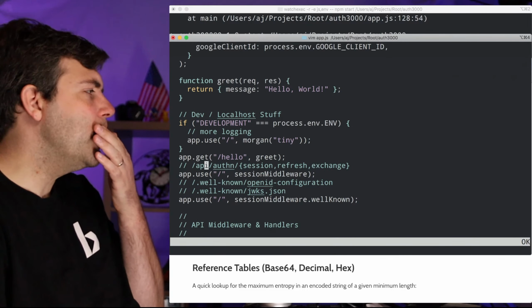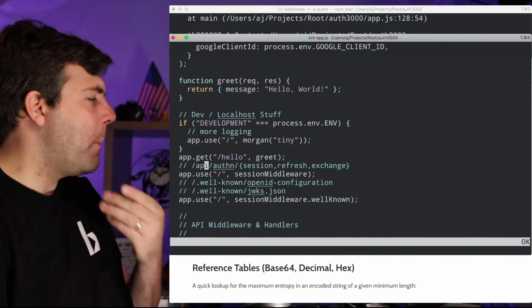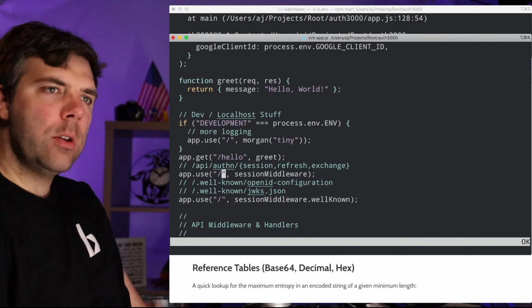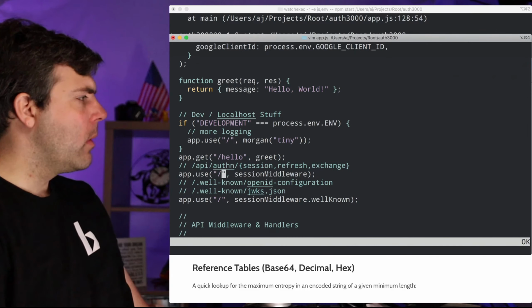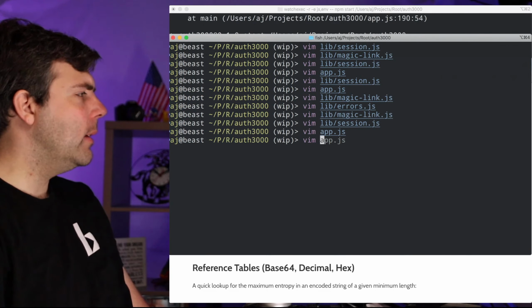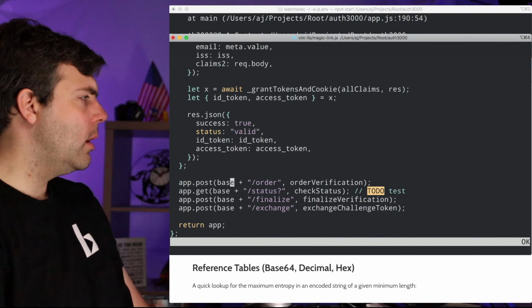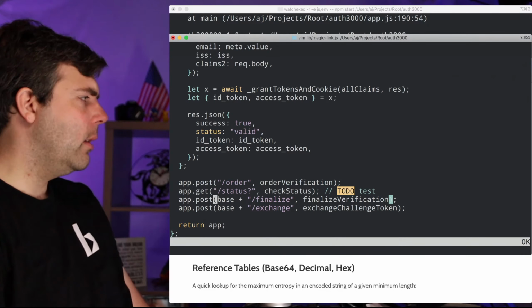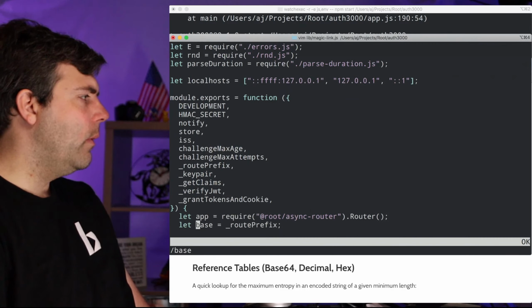Okay, and I guess I don't really need the base URL. Because I can just mount it at whatever base URL that I want. So let me go back. Let me go back into this. Let me look at Magic Link. What do I have base here for? Yeah, I don't need this. I don't know why I had that there. I wasn't thinking at the moment, or I was thinking incorrectly.